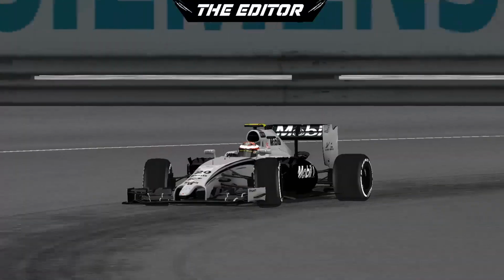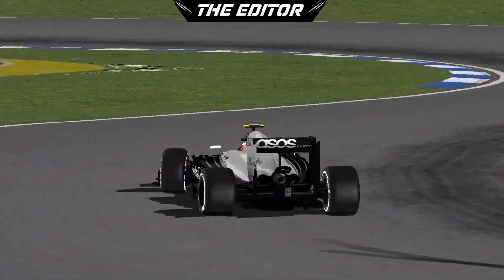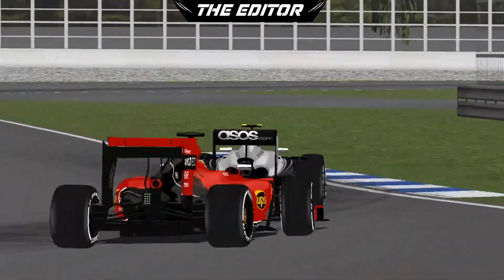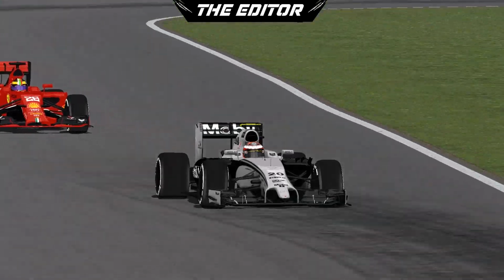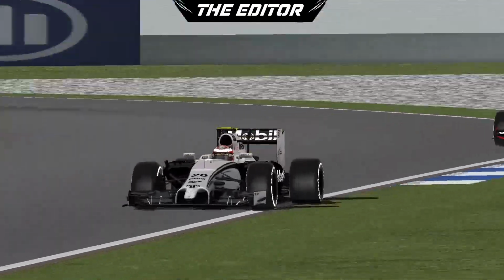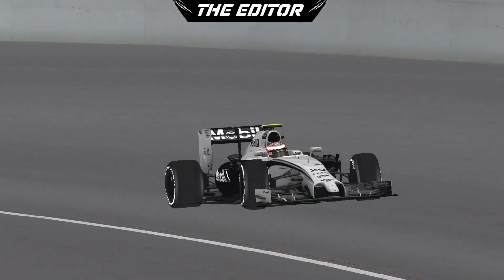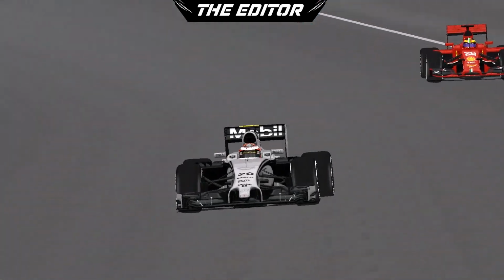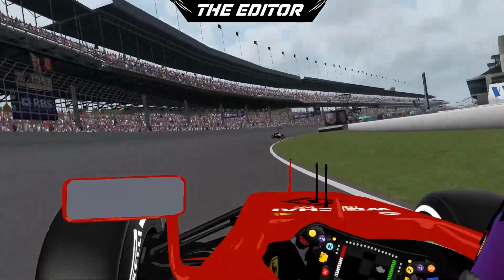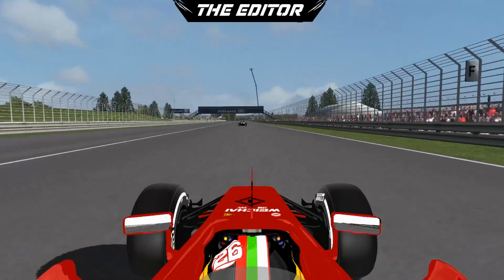We move onto the end of this lap. We wait for each other to recover from this incident, and again we are really close to Pucci. And a little bit off topic, but this McLaren looks really well, at least on the game. Like, the 2014 cars are very ugly, but this McLaren looks kind of good for the 2014 cars. Anyway, we go around the final corner, close to Pucci, but not enough to make the overtake.